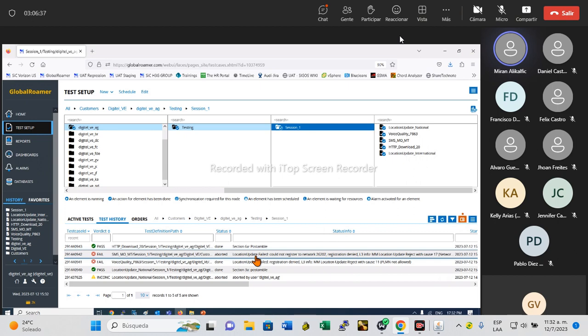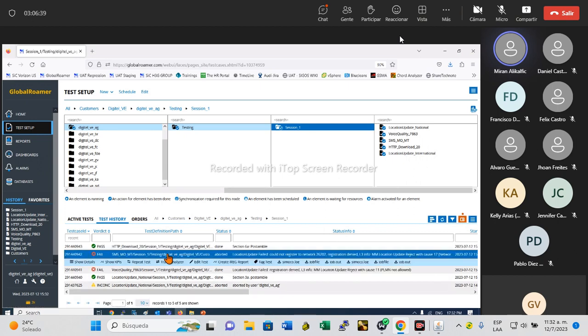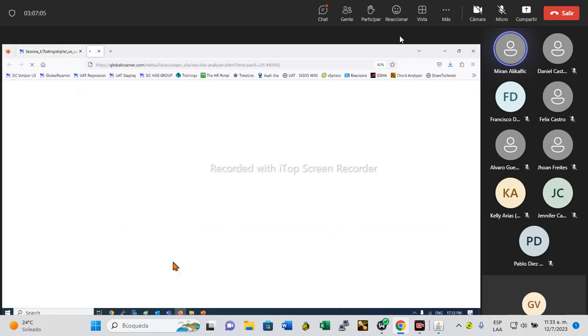In the test history tab, if you click on the entry, you will see down below that you have the possibility to access various features such as viewing details, viewing KPIs that are collected from this test case. You can repeat this test with the same resources. You can access trace, edit, and so on. So there are many features here. Let's try to understand, let's say now from trace, first of all, trace analyzer.